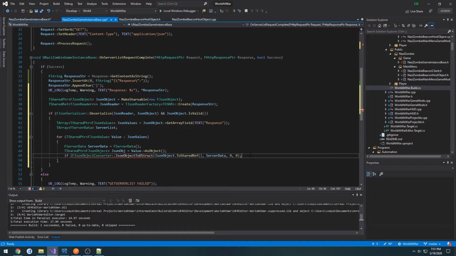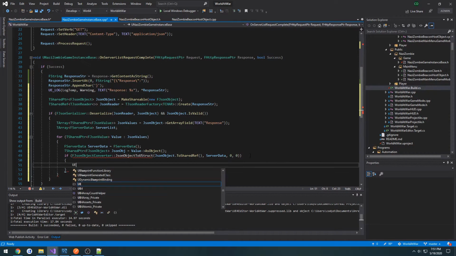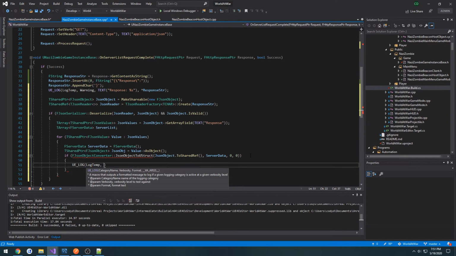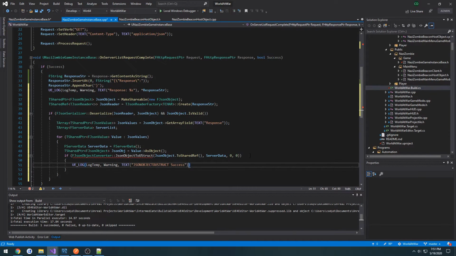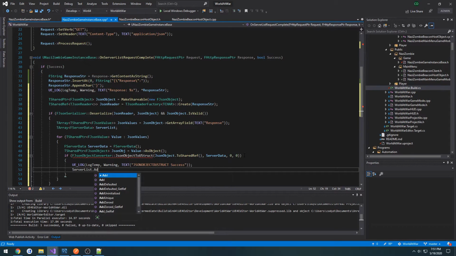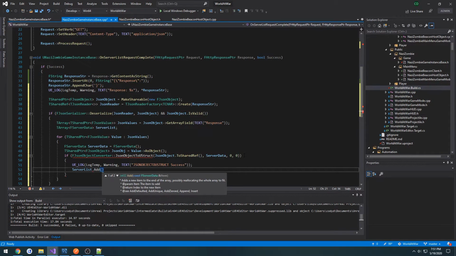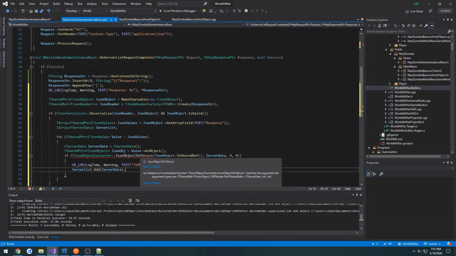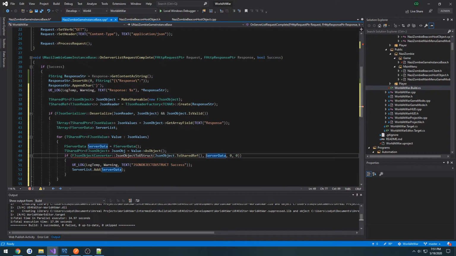So I'm going to print out a message. If so, UE log, JsonObjectToUStruct success. And if it's valid, I'm going to do server list dot add, and what I'm going to add is server data, maybe a reference to it.